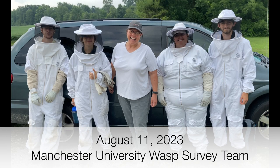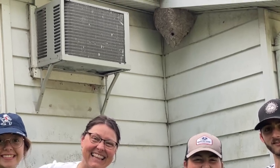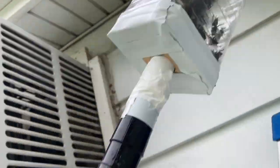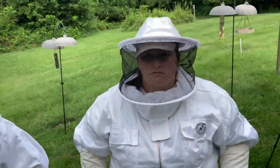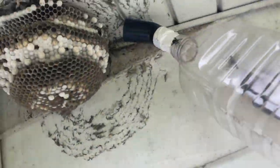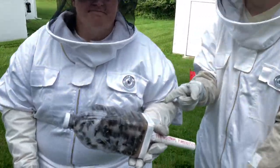In today's episode, we continue training and mentoring the Manchester University Wasp Survey Team as they remove a large bald-faced hornet's nest from the eaves of a house. They collect the active live wasp specimens for Venom Immunotherapy, or VIT, and then relocate the brood comb into captivity, where the pupa can complete their metamorphosis into adult wasps so they can be collected for VIT. The Wasp Survey Team did a great job, and this removal went very smoothly.